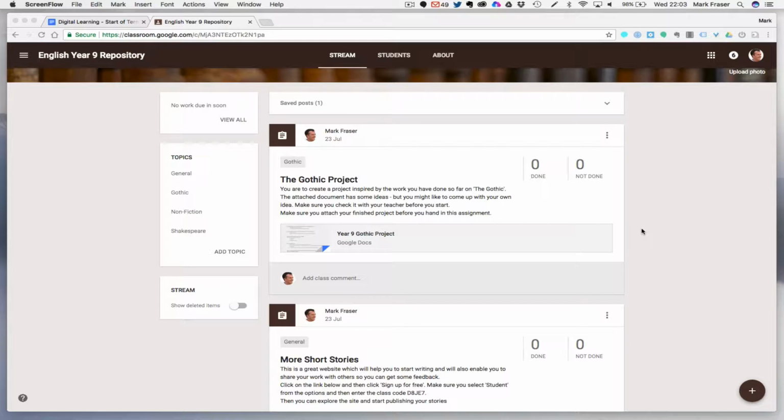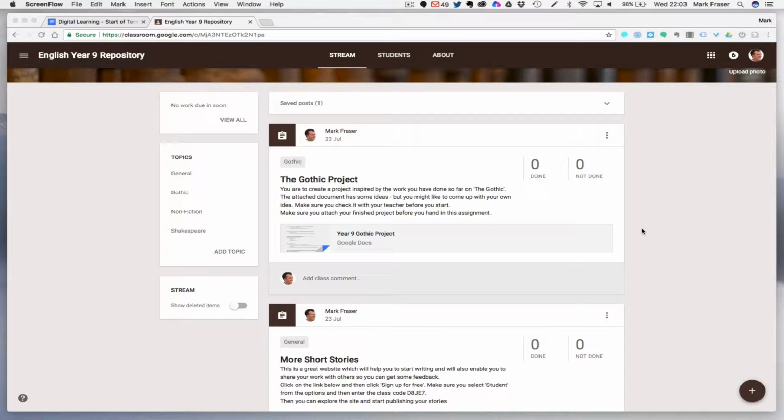I'm going to assume that we're all familiar with creating an assignment for a Google Classroom, and now I want to show you a workflow that might save you a great deal of time, as well as being a really good way that members of a department can work together to create great lessons.